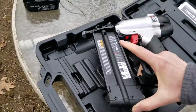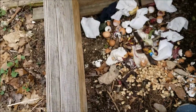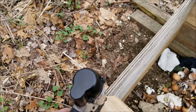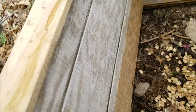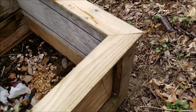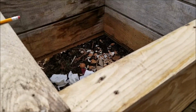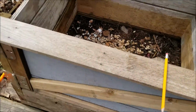Doing all the stuff one-handed. So I want to nail this in before I even cut the other pieces, and that way I can take measurements off of this exactly where it is, not where I'm hoping that it ends up. See? That's why you got to mark it, because you think you're going to get it right, and you don't. So I cut my 45, and the amount of overhang I have here, I'm just trying to mimic that right there. And here's where the top of my door should be.